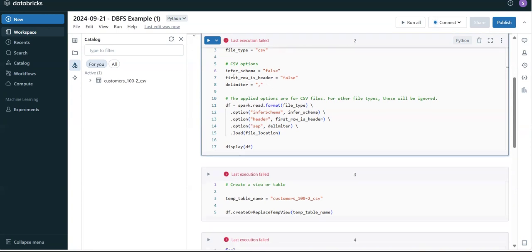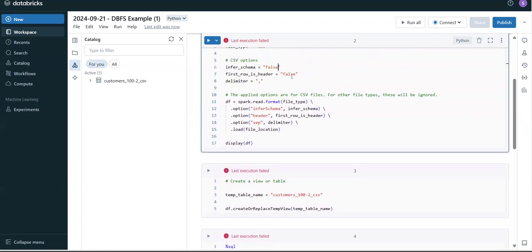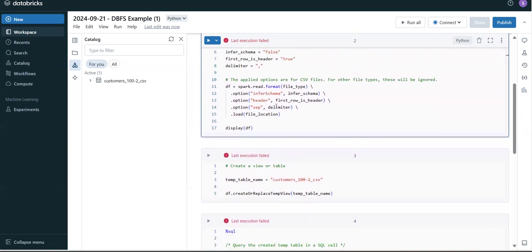It is then asking whether the first row is headers in this file. Yes, in the first row I have headers, so I'm providing true as the option. That's it.